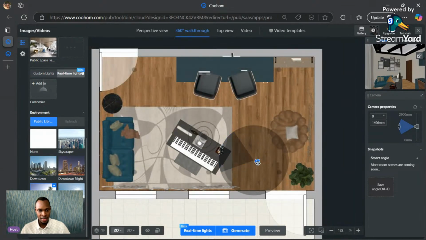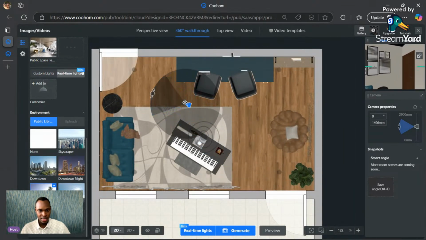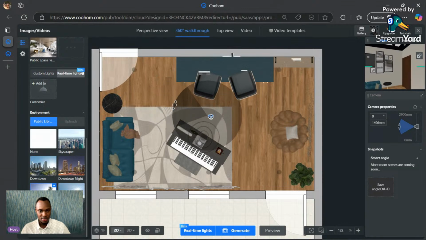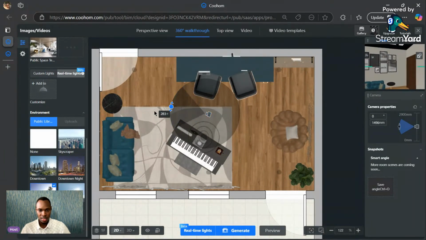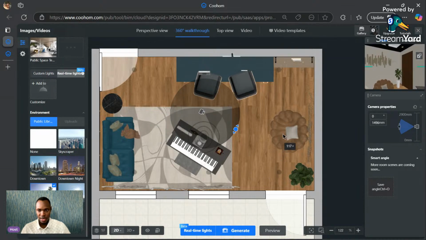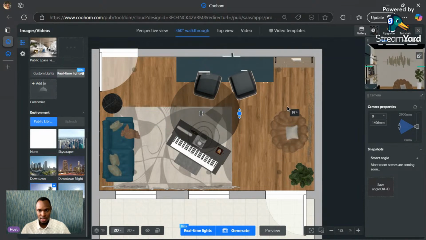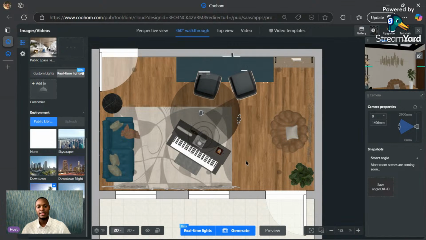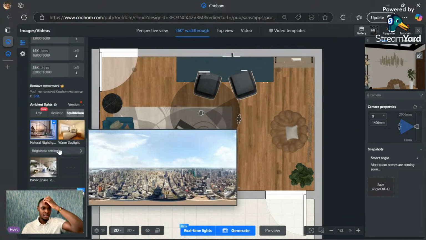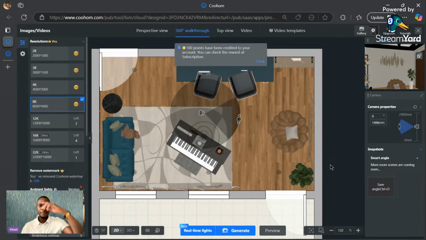Is there any third one? We could just do one somewhere closer to the middle. And thereabout. And focus on this back end now. And I think that works, and generate as well. So my quality is an 8K. That should be good. That should be done in a few minutes.